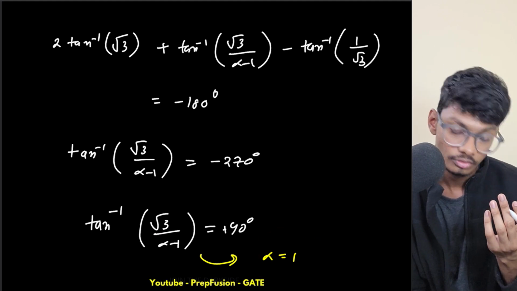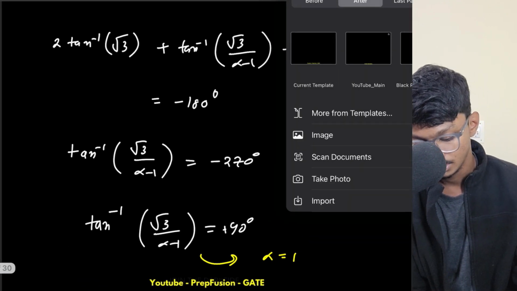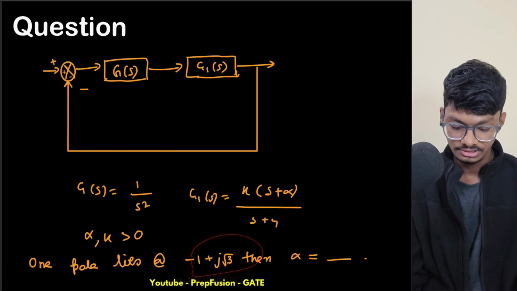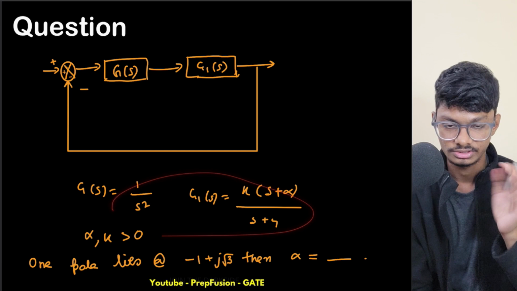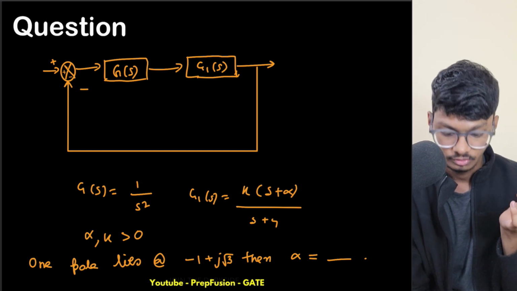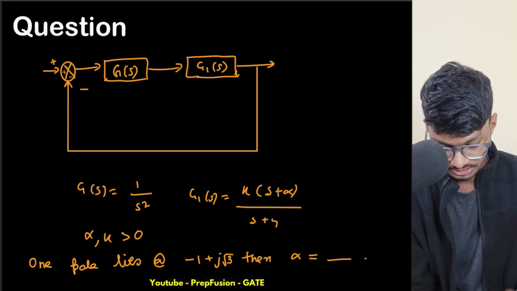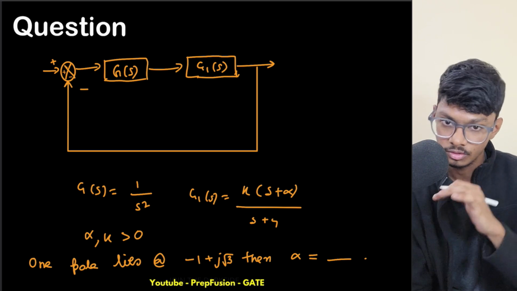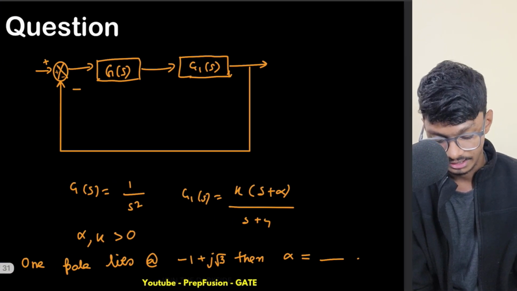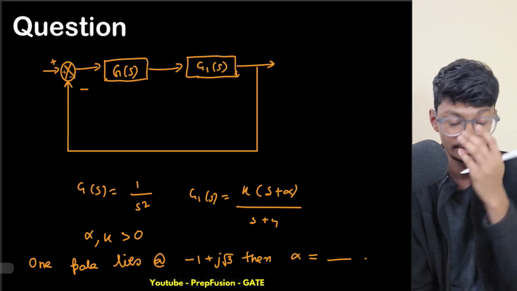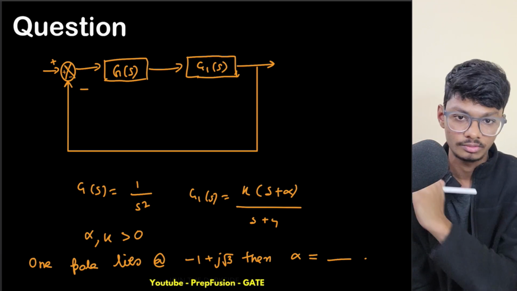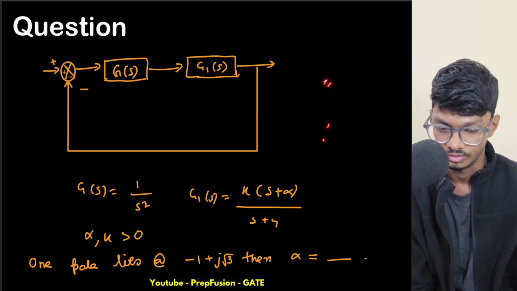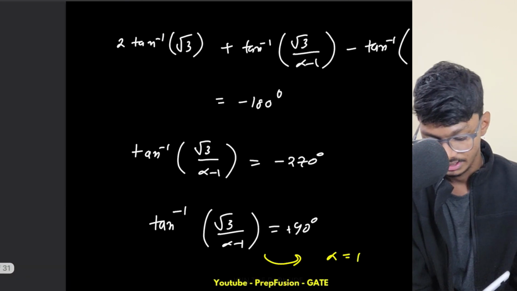How else could you have done it? That would have been a lengthy pattern. What we know is that we have been given this pole, right? And this is a third order system, and this lies in the root locus. So if you just draw the root locus, what you will observe is, if from the question you understand this is an underdamped system, then one pole will be non-dominant and two poles will be dominant. The non-dominant pole will be much to the left of the origin of this plane, and 2 poles will be near this origin. Okay, so what we can write is like this.